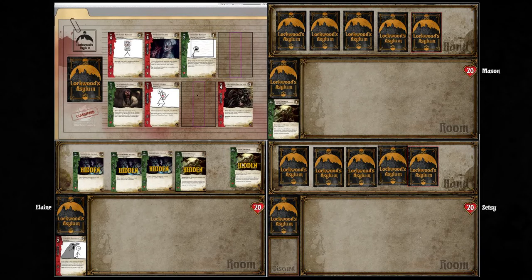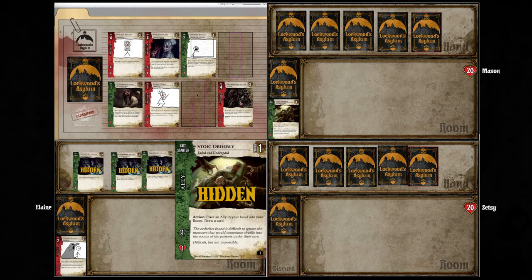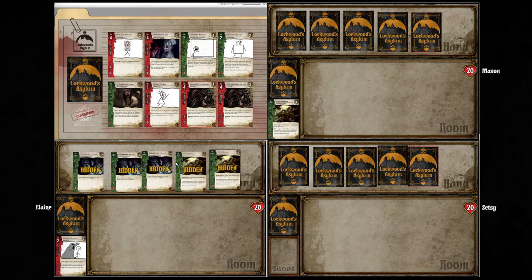And play passes to your left to Setsy. Refilling the asylum slots. Boop, and boop. Okay, let's see. Nothing during the threat phase, and no monsters in my room, so I'm not going to do any actions. Which brings us right on to the purchase phase.